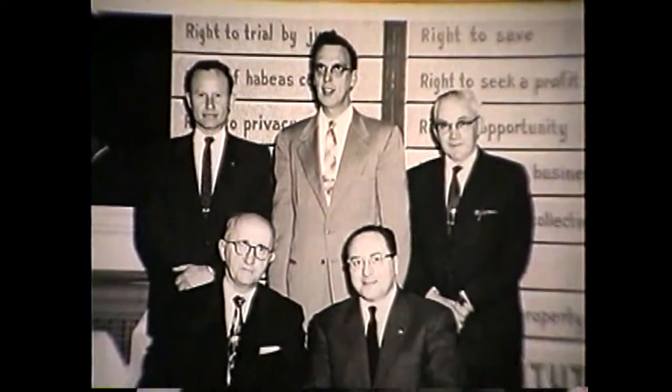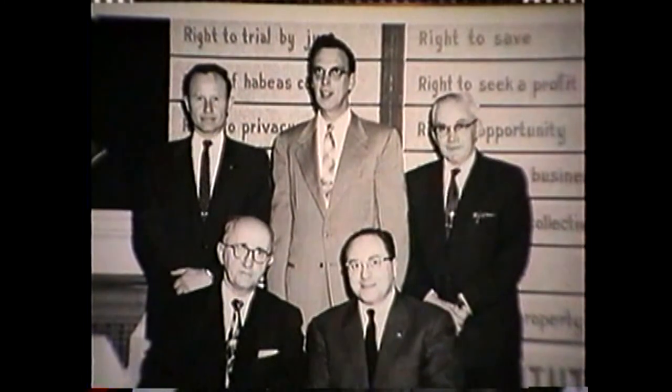Maybe Calvin can freeze this picture, and then we'll look at it and point out the people. Okay, sitting down in the front on the left is my dad. Beside him is Bob Feinberg, assemblyman at the time. I have no idea what this picture was about, but they're all local people. On the left is Marcy Mulberry. His son Al Mulberry is now running Northern Orchards. In the middle was Norm Foote.